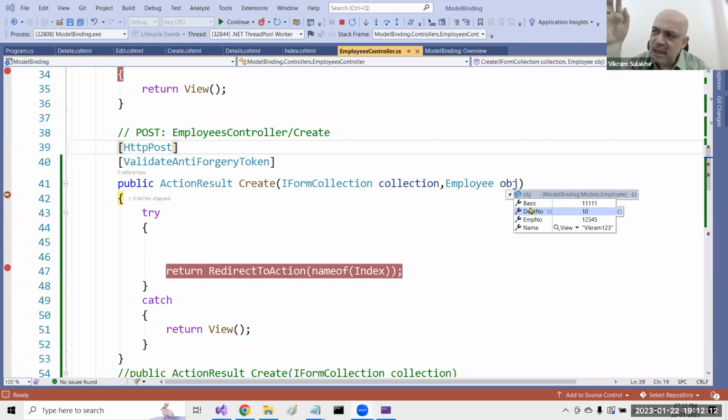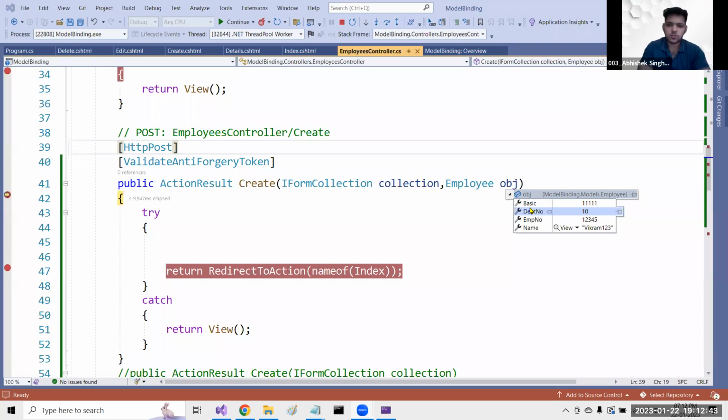Binding said that if you have a variable that matches the name of your root data or of your query string or of your form, we had not used the form then. But even if it was something that was there in the form, and if your variable has the same name, I will give you the value. That is what binding did. Now we are going one step forward. We are saying model binding says that if your property name and that name matches, you got it.